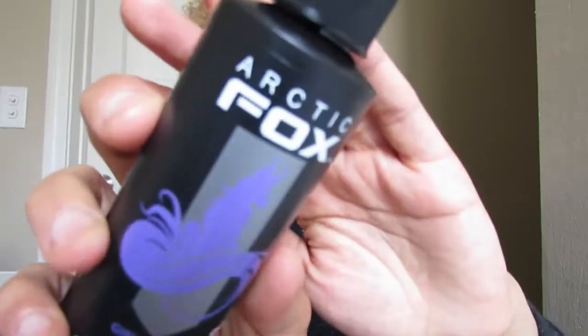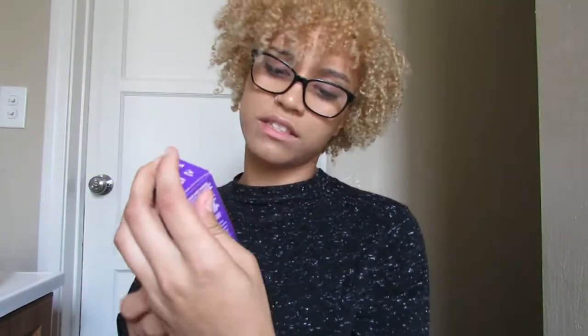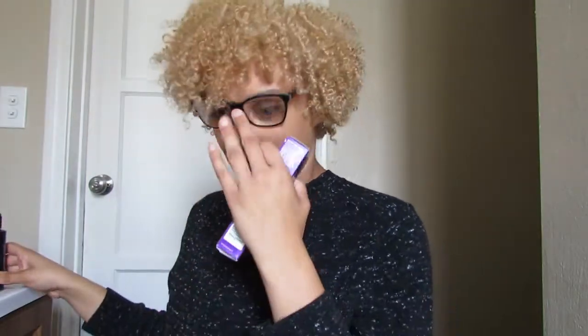For the purple side, I was gonna use Girls' Night by Artic Fox, but it's supposed to be more of a pastel, so I was recommended some of this Color Charm paints by Wella in like purple. It's more of like a darker purple, so I think I'm gonna use it on my root and then use this more towards the end. In my head, this looks fantastic. Stay tuned to watch me fuck up.